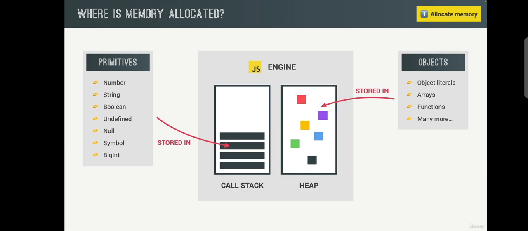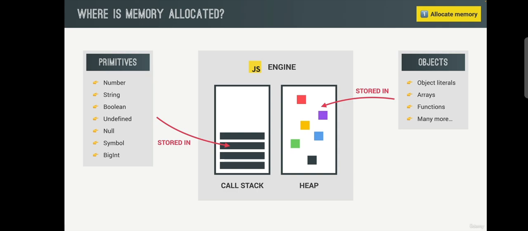Now, there might be some exceptions to those rules because modern JavaScript engines are highly sophisticated and dynamic, so that, for example, they might store an extremely long string, which is actually a primitive, in the heap, so that the call stack where strings are usually placed can be optimized. But in general, as a mental model, this is how memory allocation works, and it's really all you need to know. So, in summary, memory for objects is allocated in the heap and for primitives in the call stack.